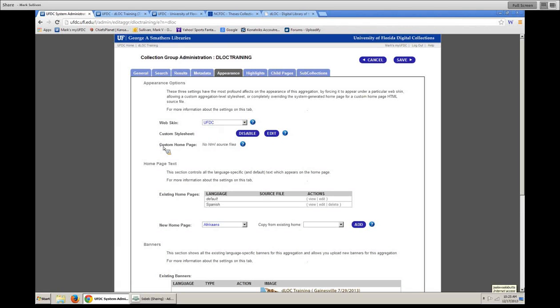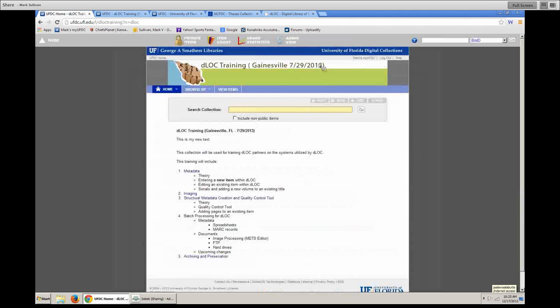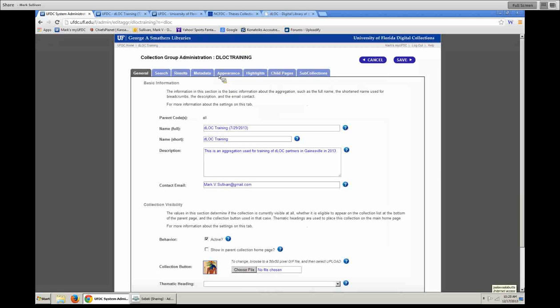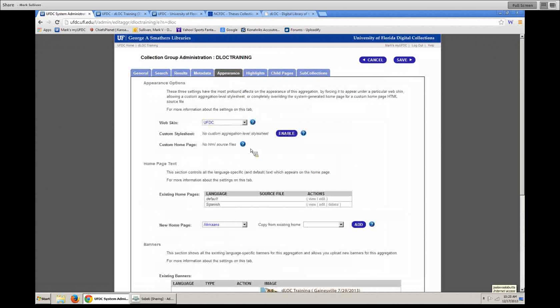And finally, the custom homepage is a way to say, I don't want anything to be written for me. So nothing will be written. Everything will come directly from your custom page. That's only for the homepage, but it gives you a chance to totally override what the system would otherwise create. Obviously, that means you have to add your own hooks into things, like you need to put your own search box in there, and you probably want to link to your sub-collections yourself. But if you really want to not be constrained at all by the system, then you can use that.